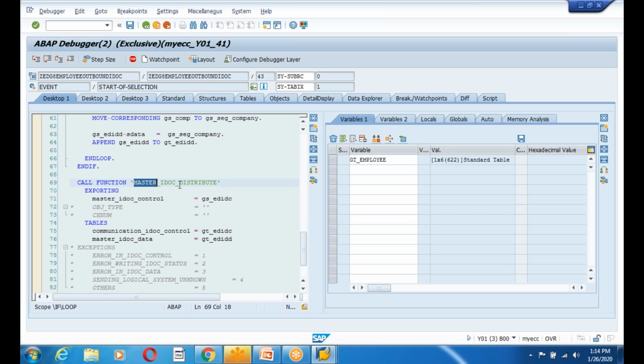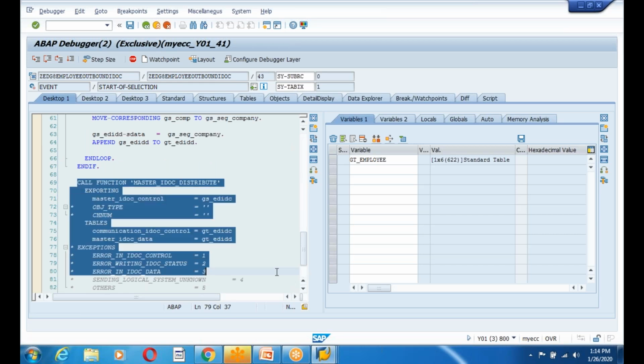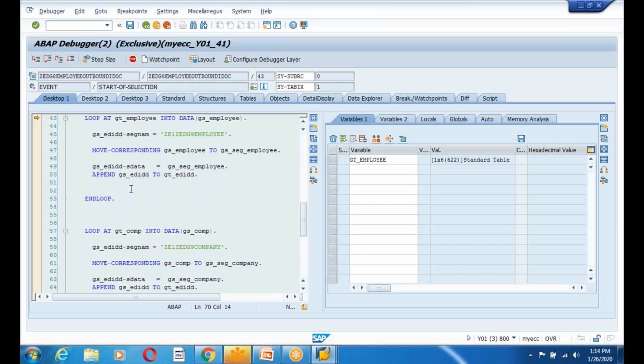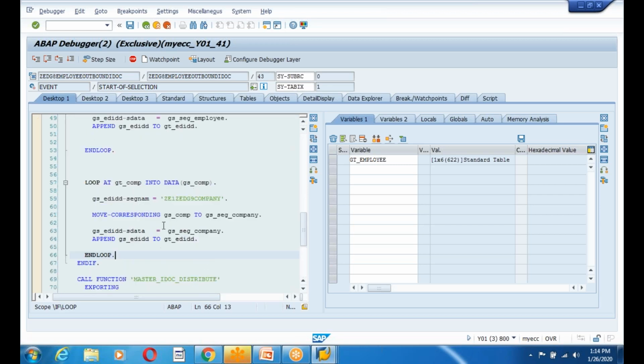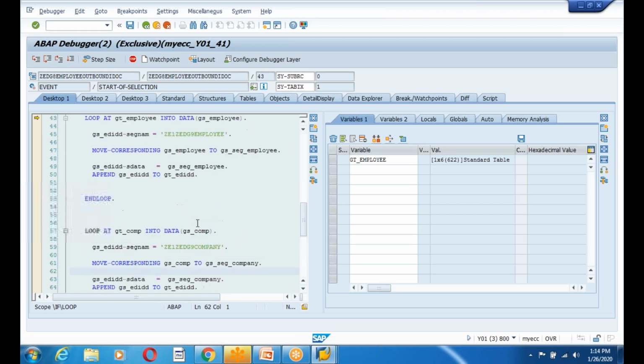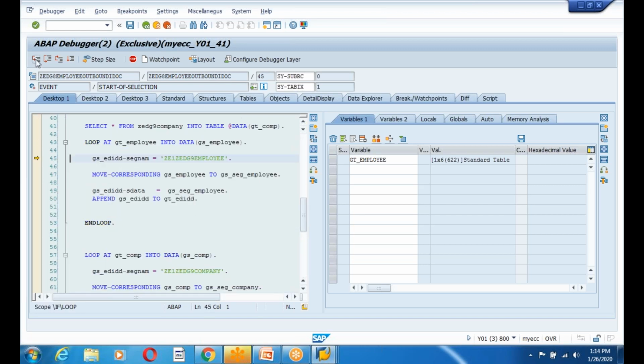So this function module should be in the loop, guys. This function module should be in the loop. So we should not generate any multiple things. Whenever I do this inside the loop, I need to call MASTER_IDOC_DISTRIBUTE. Otherwise, it will be a problem. So that thing we are going to see now, guys. Anyway, single record we have, that's not any problem.